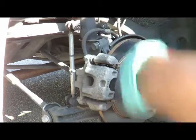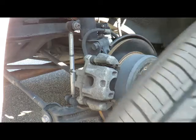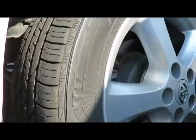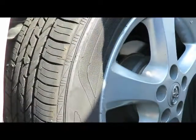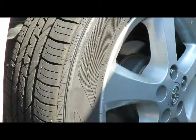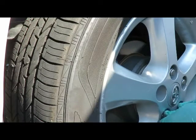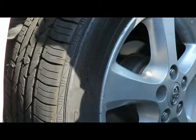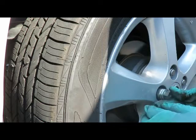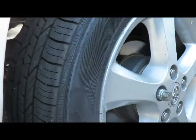All done. Actually, since that's done, and remember the other side is the same thing. So get this, tie it back up here. Get the lugs on. This one has a locking lug, so nobody will steal your rims. Alright, we're going to tighten that up, and then I'm going to meet you for the fronts.